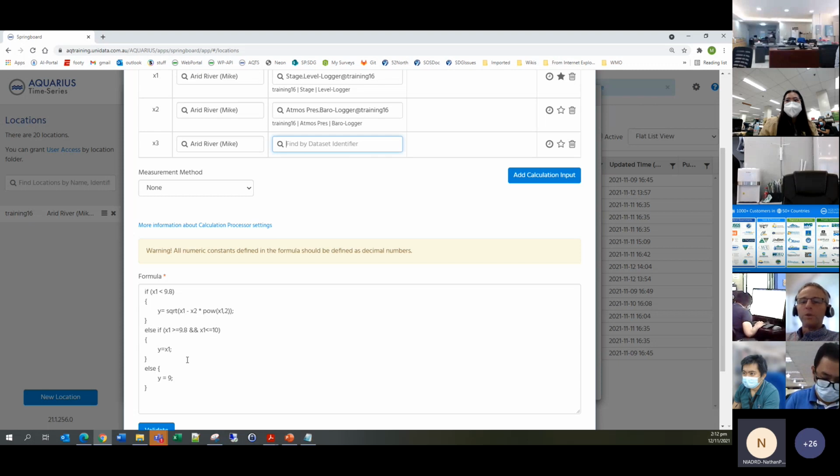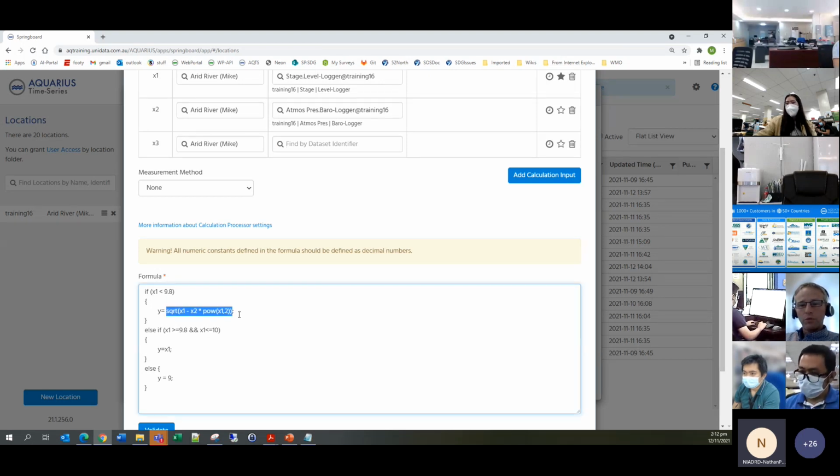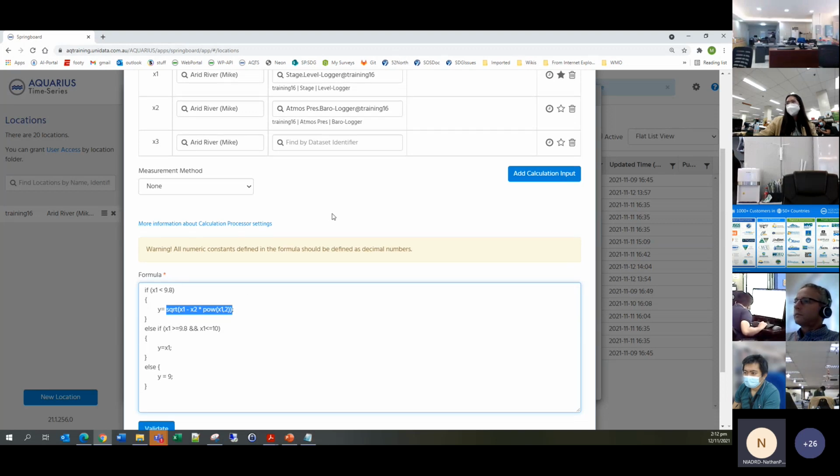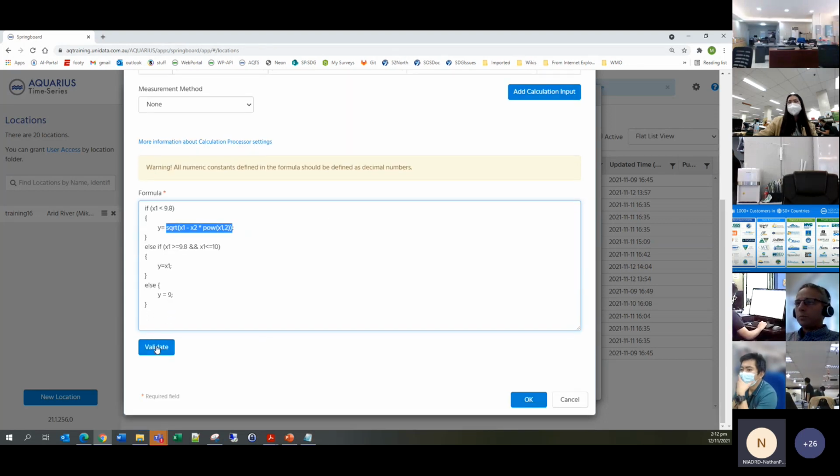So that's one way you could do it if you were deriving the outputs with 2 ratings, or as I said, potentially, you can do most mathematical functions in these formulas. So if this relationship is actually a mathematical function, you could just do it directly in these equations if you chose to. So good practice to validate this and make sure it's okay. It says it's all right.